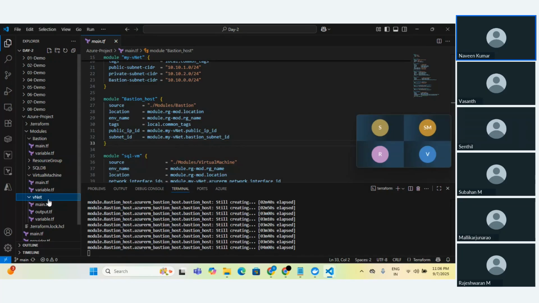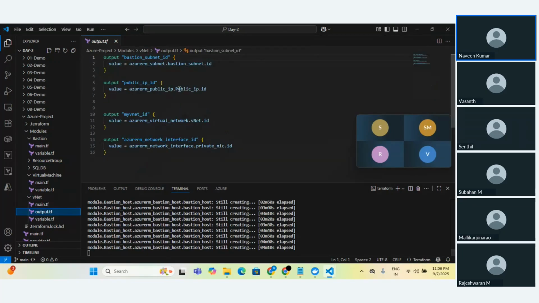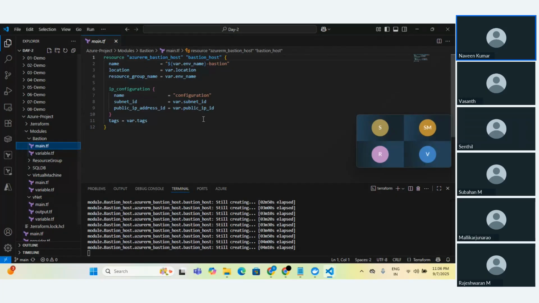Okay, here. If you see, we are exposing the public IP address ID, which you will be referencing in the Bastion host. Okay, so if I go a little bit up, so this public IP is something you have to reference here. Here also I have this tags.